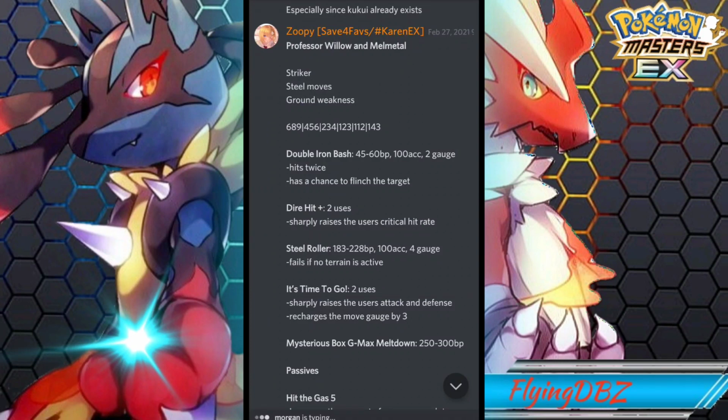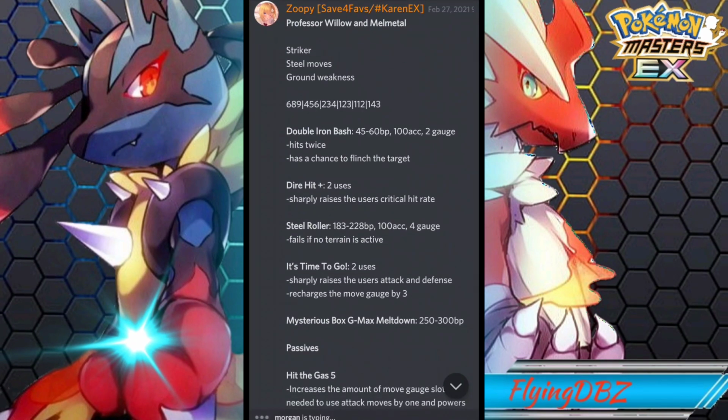So pretty interesting. I don't know how I feel about Steel Roller. I don't have Melmetal in the main series game, so I don't know if that's actually how Steel Roller works. But if it is, then in the main series games, terrain is very active. Even in Pokemon Masters, it's very easy to get a terrain active. But yeah, interesting move for sure. And the chat is pretty active, so you can see people typing in the chat.